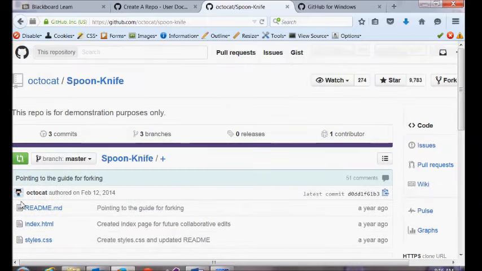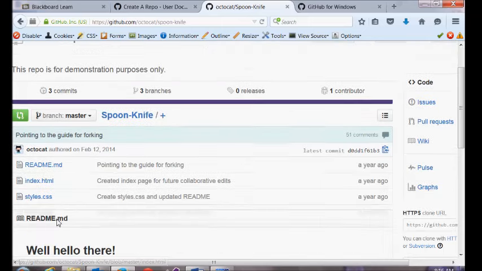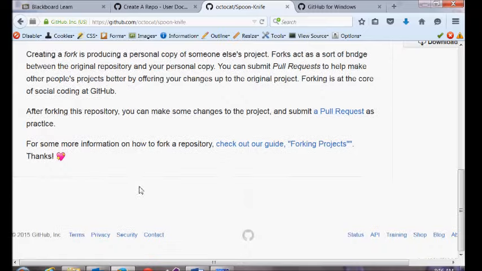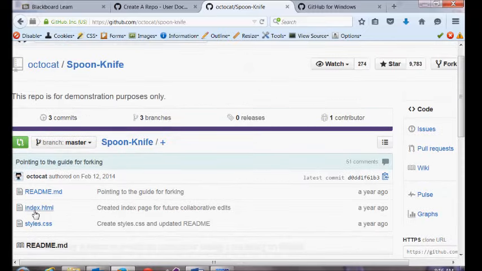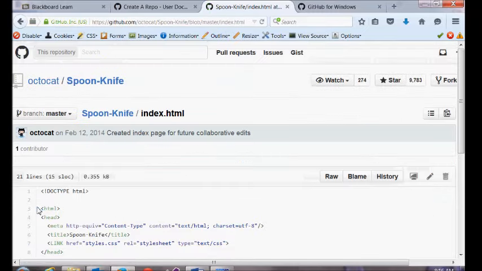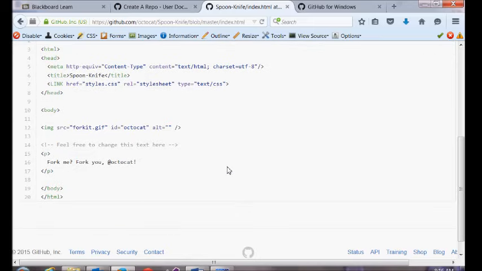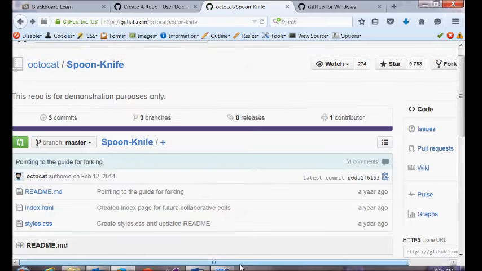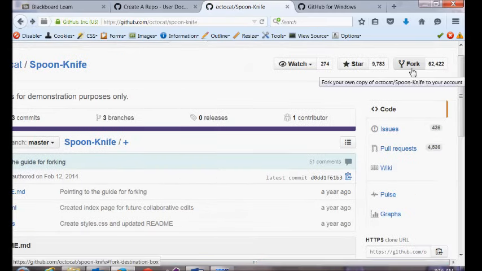So it's for demonstration purposes only. And in effect, we can make a copy of this that will copy this little application. It has an HTML file. Basically, it's got a README file, an index file, and CSS. So here's what it looks like if I click on the index page. There's the HTML, and there's a simple style sheet.